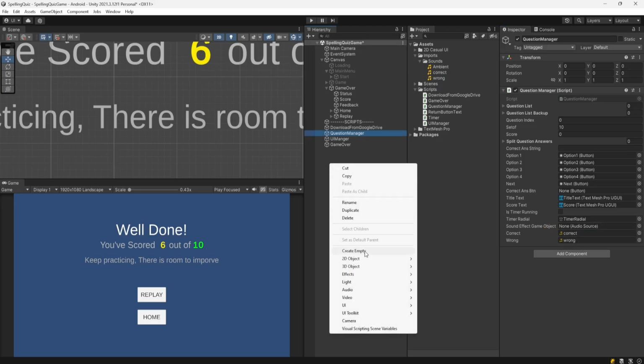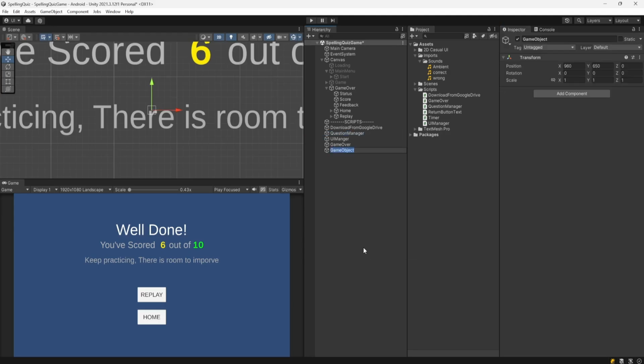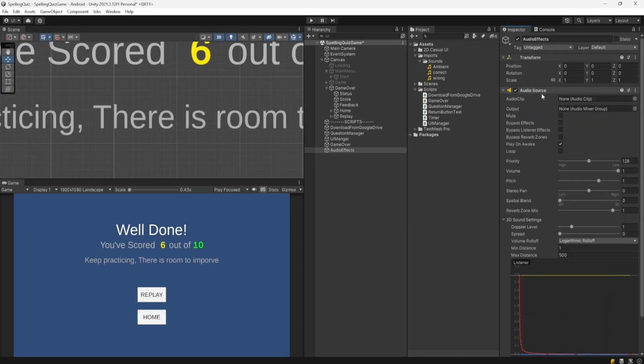So let's create an empty game object. We can keep the name audio source or audio effects, whatever name you want. Let's reset it, and here add component, audio source. We'll not change anything, whatever default is there, let it be.